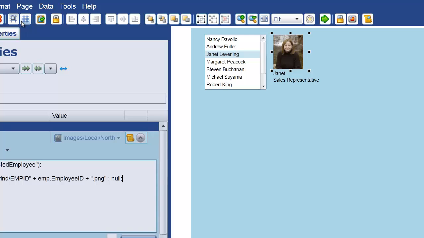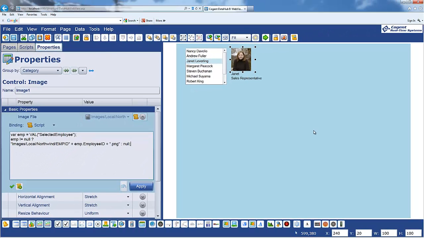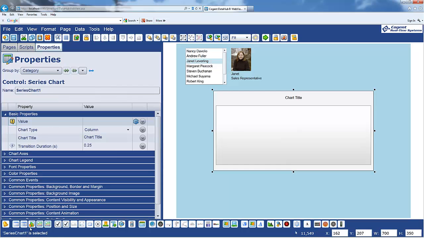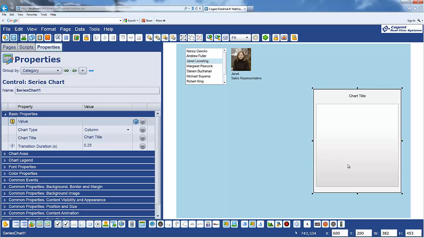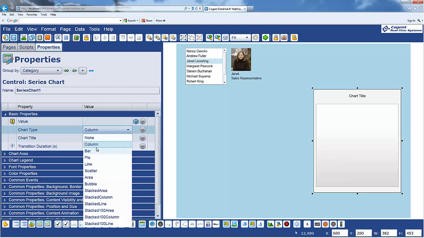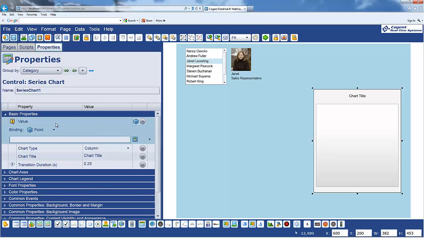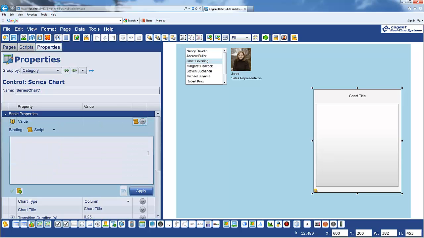So the next thing that I want to do is see if we can actually get that pie chart and the data table to work. So I'm going to add a series chart control, and let me just resize that a little bit. And I'm going to specify that I want to grab a data point. So in script, I will again say that I want to access sales by employee ID, and I want to use the table data for that. What am I missing here? Oh, missing a closing parenthesis. I want to access the table data for that.